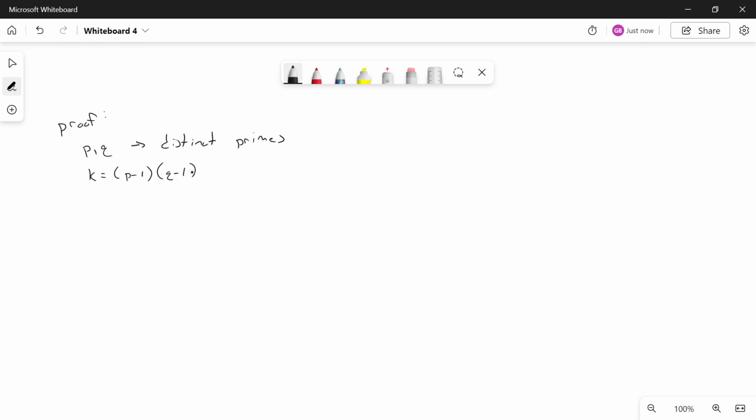Now this is important because remember when we said for an element inside Z mod something, in this case Z mod K, and when K is not prime, in order for a non-zero element to have a multiplicative inverse, so when I multiply the two, I get something that is congruent to 1, then what needs to be true is that when I take the GCD of that element and K, it gives me 1. So that's the condition that we need to be true down here, that we have to pick a D such that when we ask the GCD of it with K, this is going to get us a 1. And then last but not least, when this is true, we're able to find an E such that this is congruent to 1 mod K.